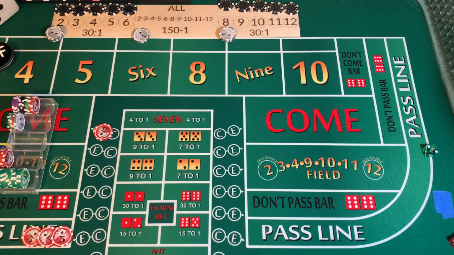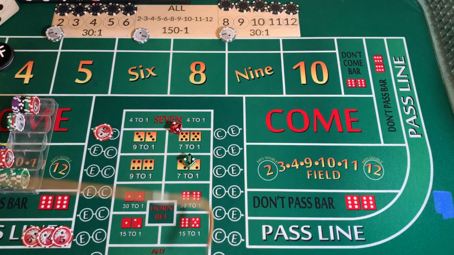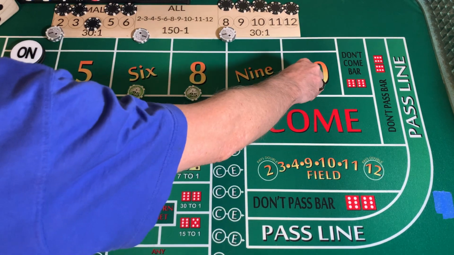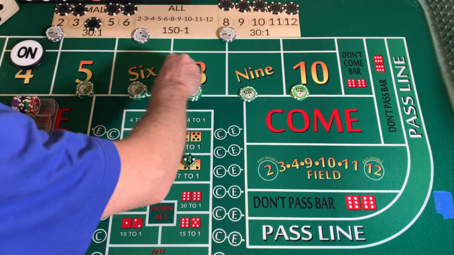Hard 4. 2-2. 4 is our point. Lose our C and E, mark the 4. We're going to take all of our money and divide it as evenly as we can among the rest of the numbers.